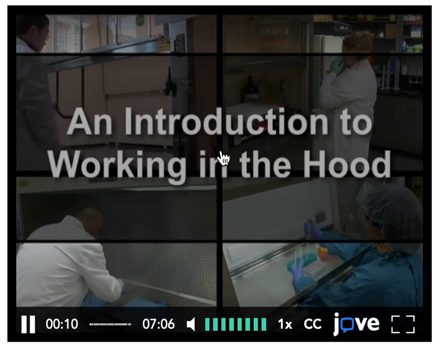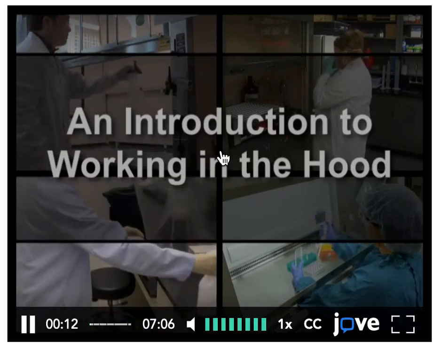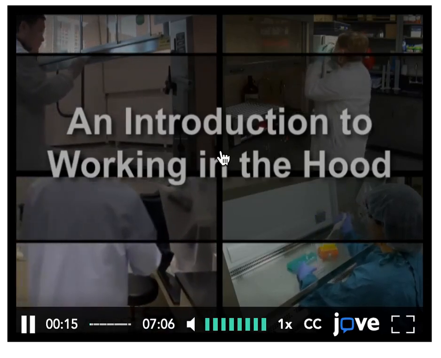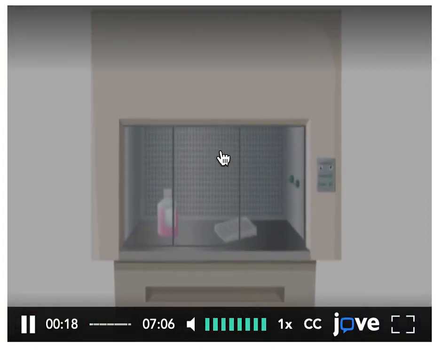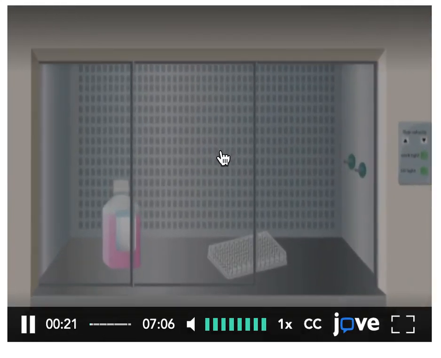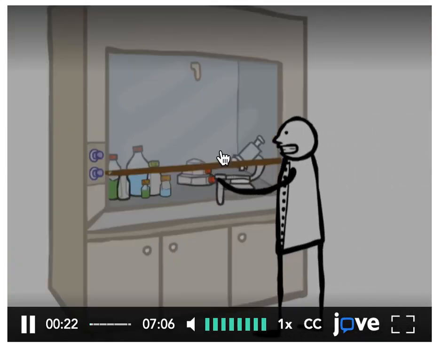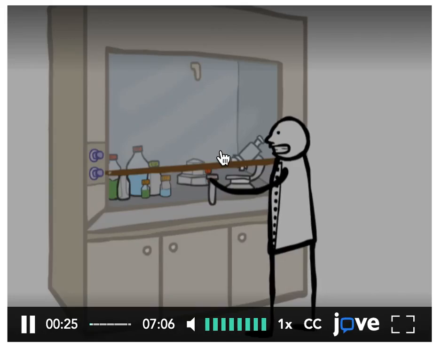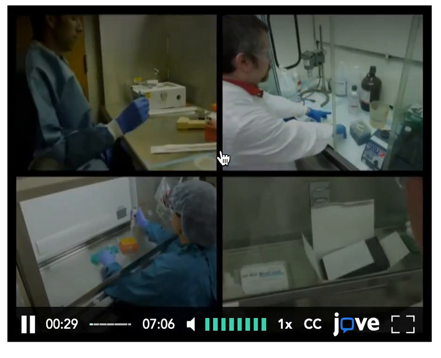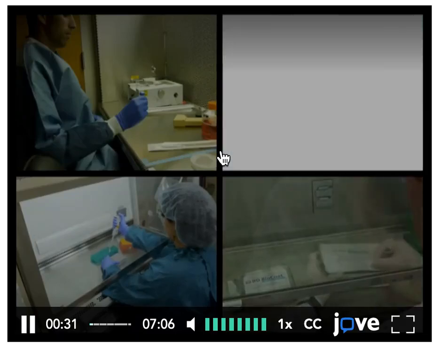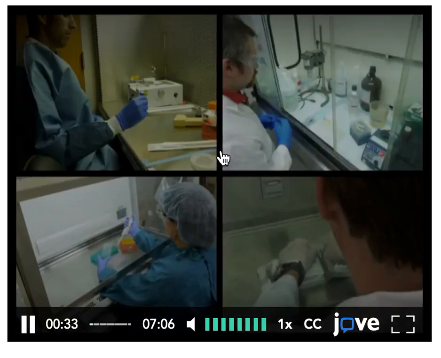Hoods are a common class of instrument which act as a protective enclosure for various types of laboratory experiments. In addition to shielding experimental samples from the environment, hoods also protect the researcher from hazardous or infectious samples. The hood is a term that can include laminar flow benches, fume hoods, and tissue culture hoods or biosafety cabinets. Always choose the right one for your experiments.